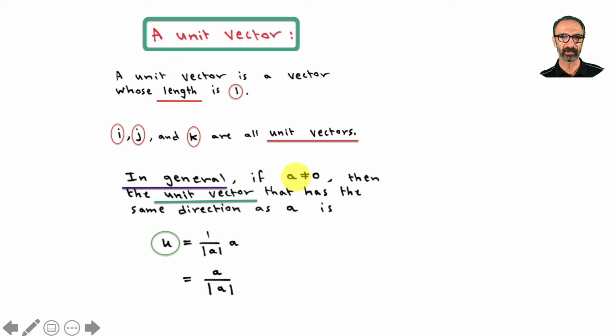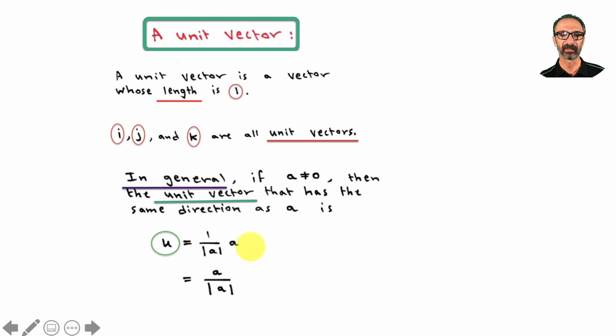In general, if a does not equal 0, let's say the length of the vector a is 20. How do you make a vector that has 20 units, make it 1? Divide by 20. So if you have $10, divide by 10. Now you have $1. Give it to 10 people equally. Each one will get $1. In general, if a does not equal 0, we could divide to get the unit vector that has the same direction. It's going to keep the same direction as a. We call it u because it starts with the letter u from the word unit. You take the vector a, you divide it by its length. So when you have a vector that is, as I said, 10 units, and you divide the components by 10, you're actually shrinking it down to a length of 1 unit. That's another way to write it down.